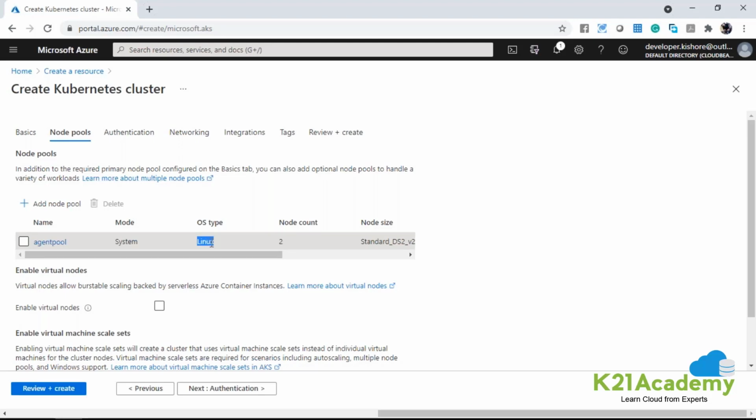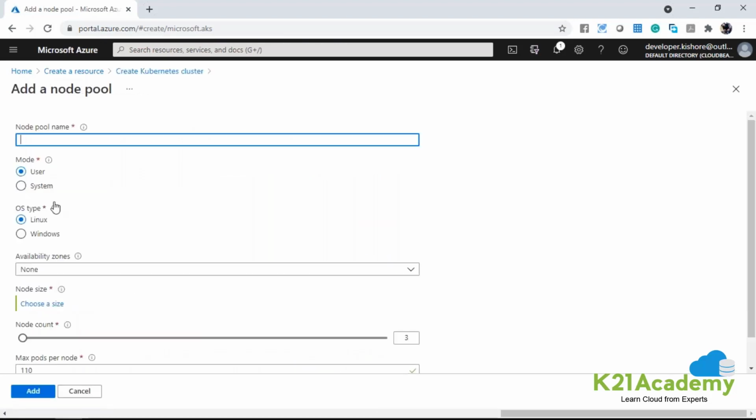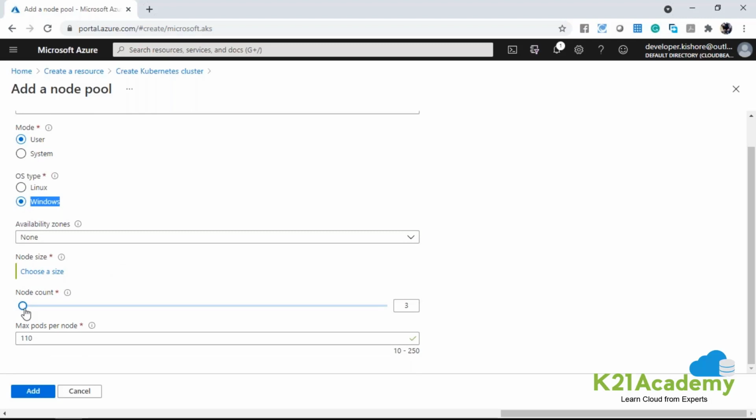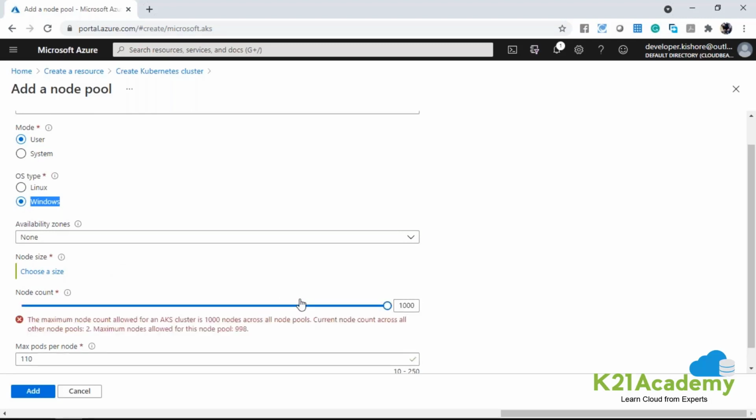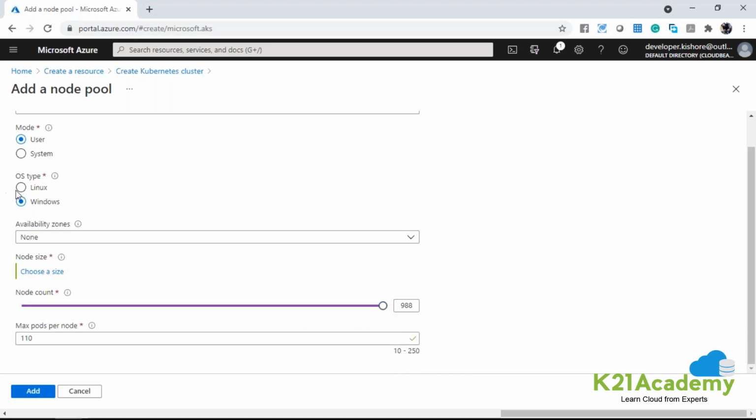Just mentioning, you cannot run a Windows container application on a Linux server, which means if you want to run Linux container applications in Kubernetes, you can click this add node pool. If you want to run Windows container applications in here, you need to add an additional node pool that could be of Windows, and you can mention how many servers you will require, and create them. You cannot have 1000 because you already took 2 for the previous pool, so you can only have 998, it says. Until this number you can have, and these complete machines in this pool will be Windows. So in a pool, it is either Windows or Linux.